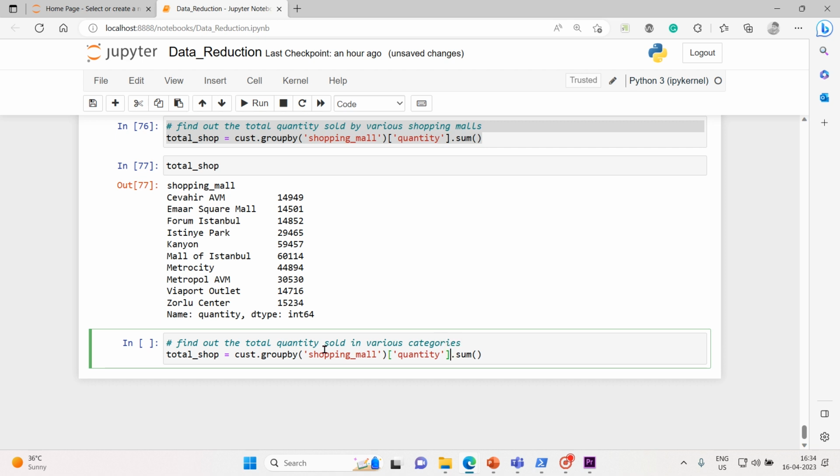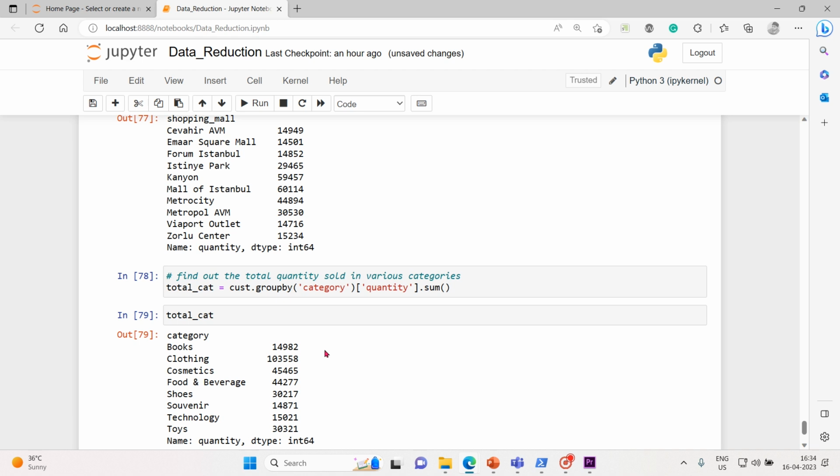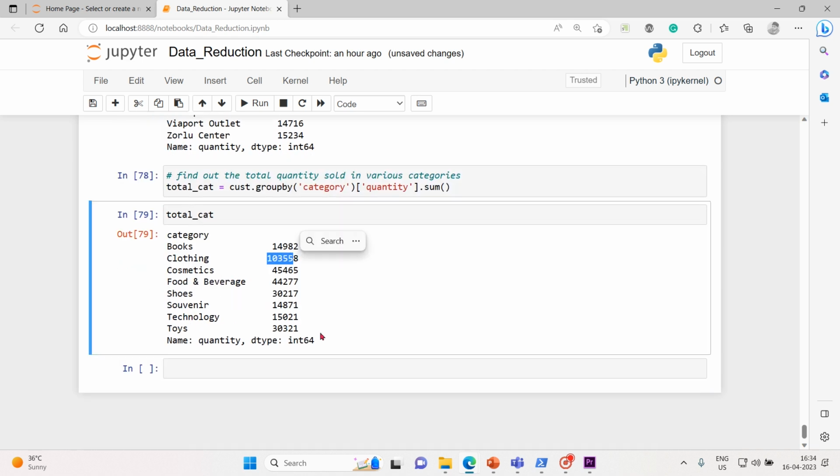Some remain the same, the quantity remains the same. Here we'll put the category, and total categories. And here it is, as usual. I think clothing got 103,550. That got the highest number of products sold.